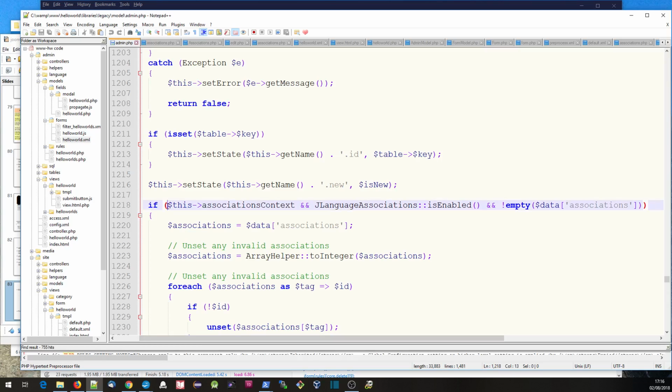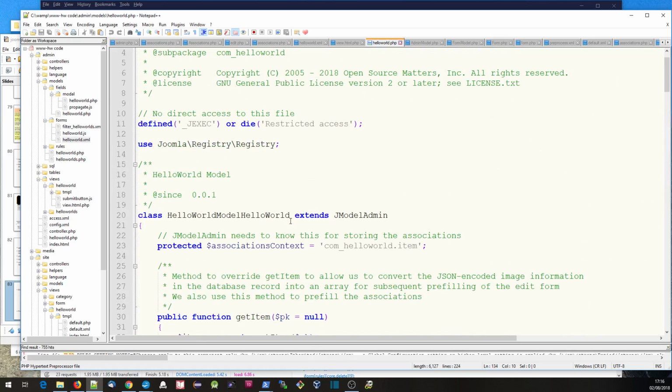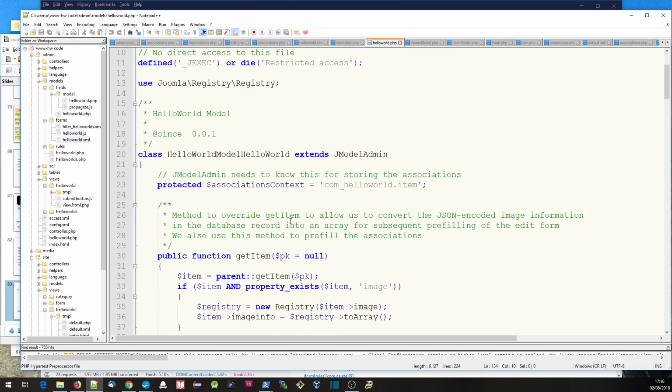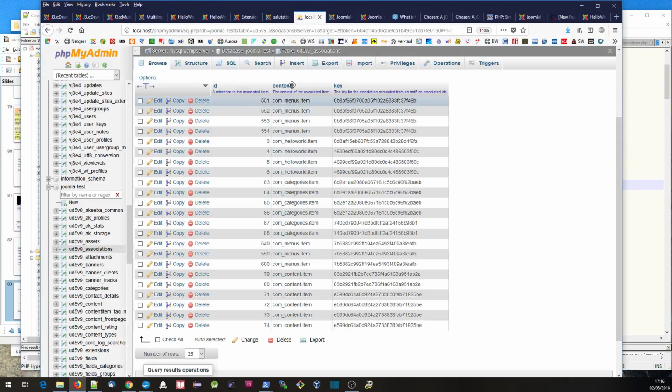So it's looking for this associations context, and the associations context is what we need to set in our model. Somewhere up the top, I hope it's in our model. Yes, here we are. We've set the associations context, which is com.hello-world.item, which is what gets input into this context field here.